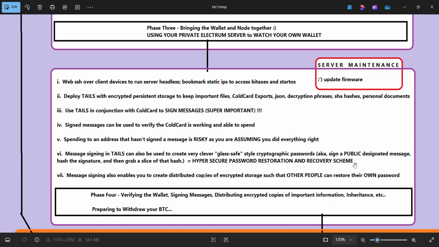Let's say I have a designated Bitcoin address with 100,000 sats, and I distribute the seed phrase to my family members, and a copy of the Tails persistent storage on a flash drive. And I say, your password, you need to write your name and sign that message with this Bitcoin private key. Take that signature and get the hash of that signature, and then slice off the first 6 and the last 6 characters.